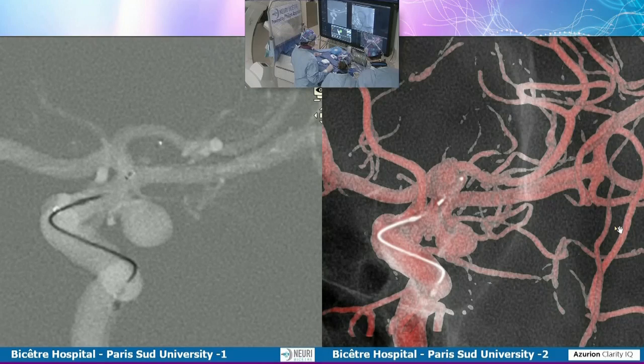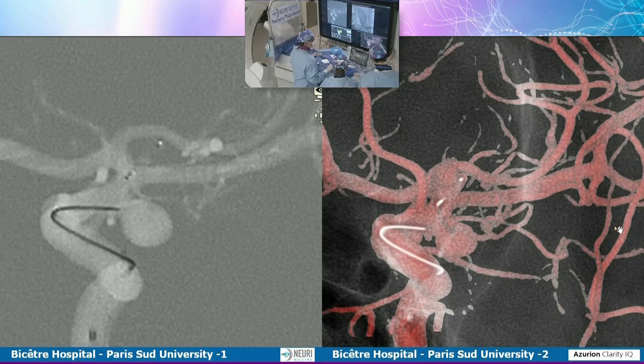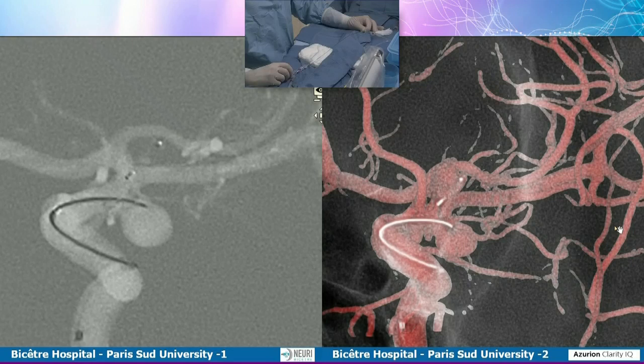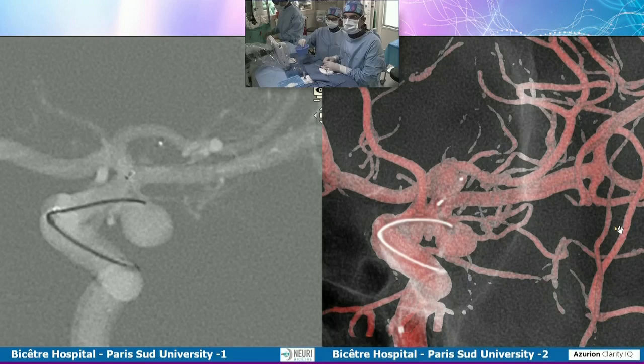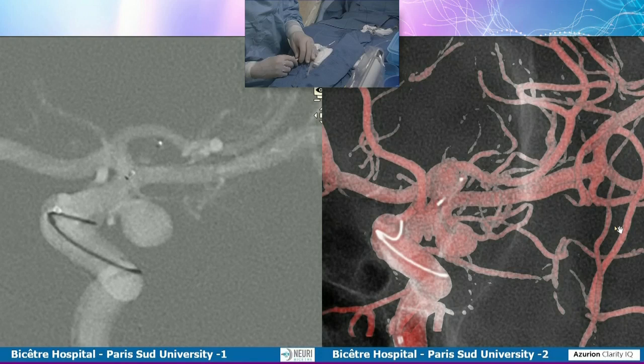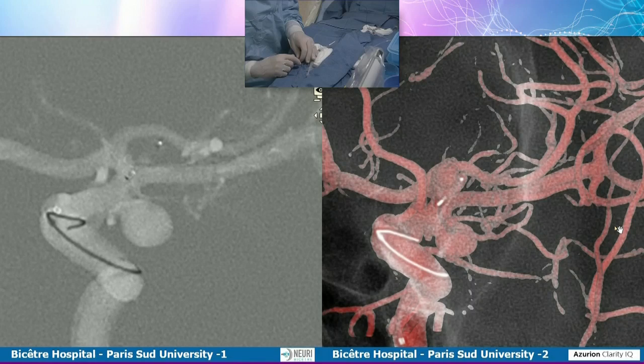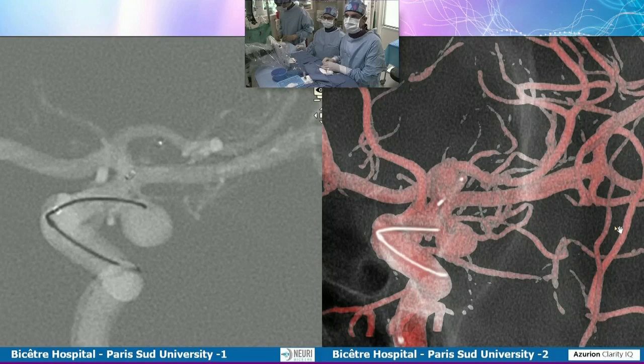But Jack, technology is getting better and better, isn't it? If we look at it now, one more intrasaccular device is coming to the market very soon, hopefully, and there will probably be more. For something like this, instead of the web, because the sizing can be a problem, I would probably use the Contour, because it's easy for me to put in a 4 millimeter Contour. The sizing is not a problem, and it's easier with a smaller catheter. So I think the Contour would do the same job.